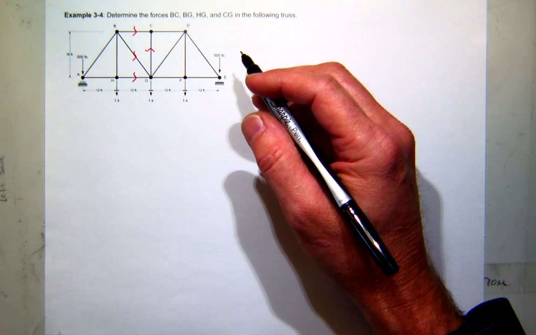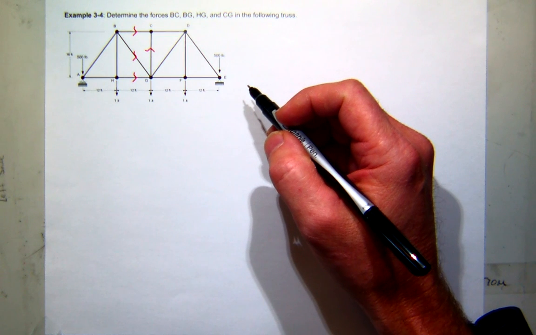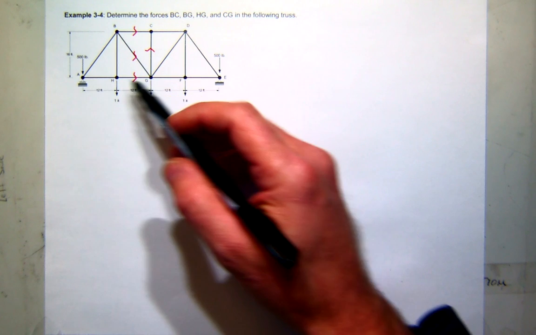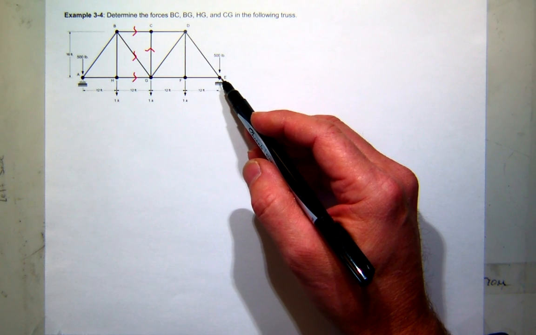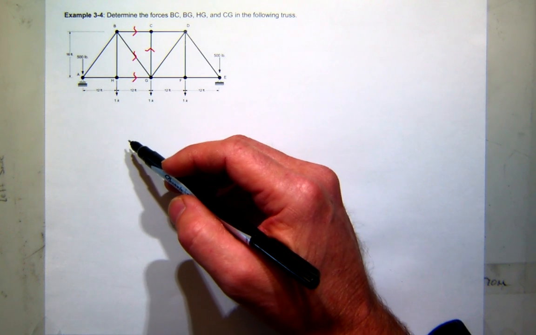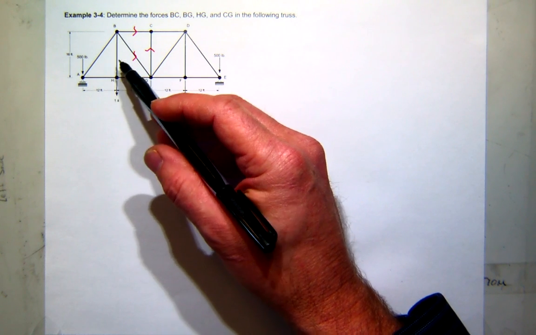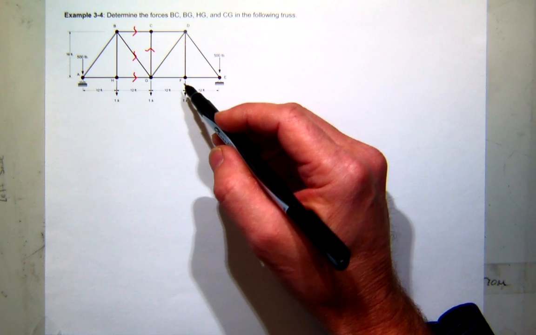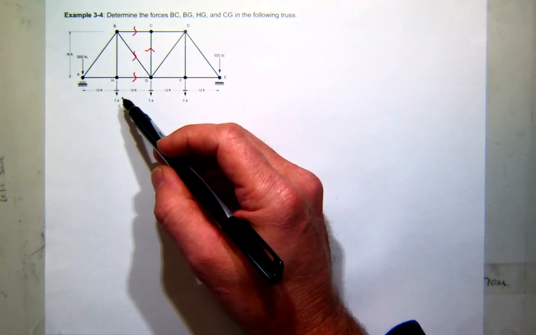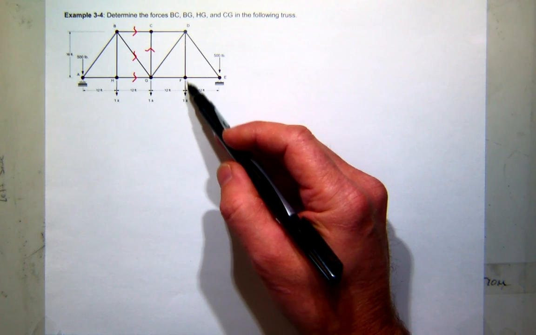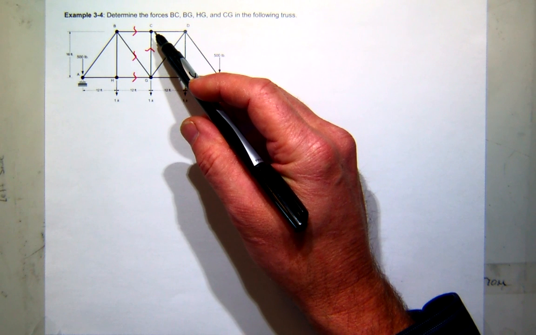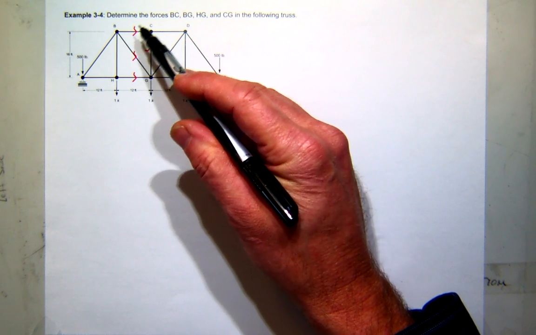Can we get any of these from zero force? Do you see any case ones? The only two places I see where two elements are connected would be A and E, but they have loads applied, so no case ones. What about case two? Well, there's H, there's three elements, two collinear. Also at F and also at C. But H and F have loads applied. What about at C? Does not. So that means this is a case 2.